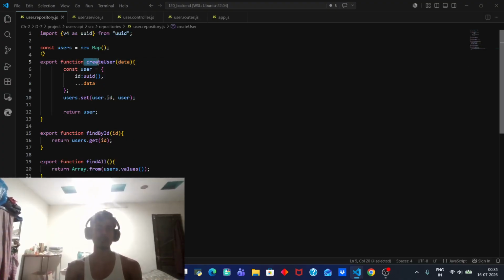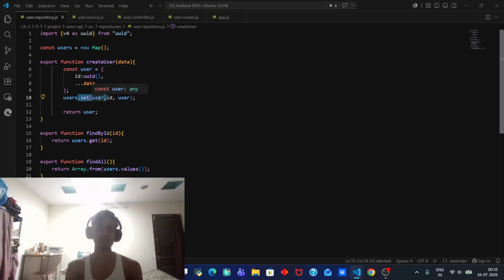Here, data is also passed as a parameter in this function, where user ID will be set automatically by the database, and the data will be extracted, and the user will be set.